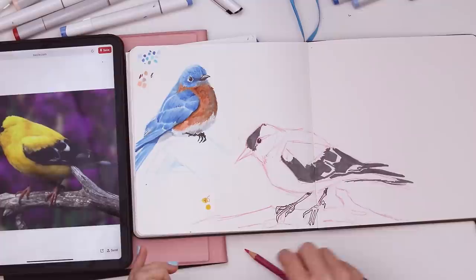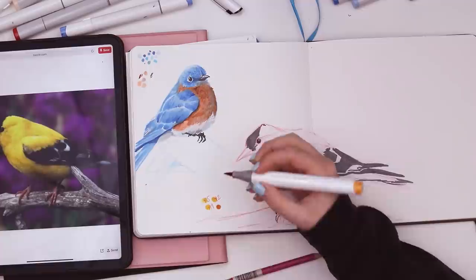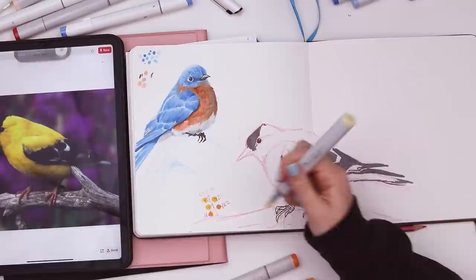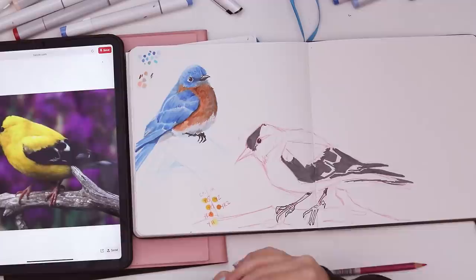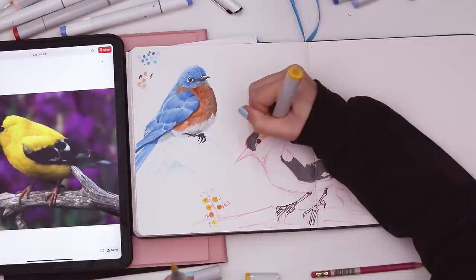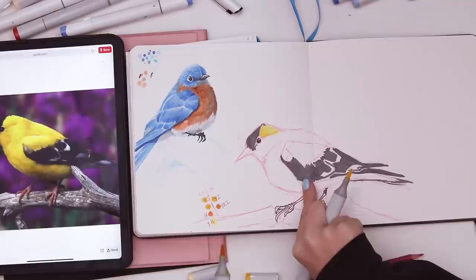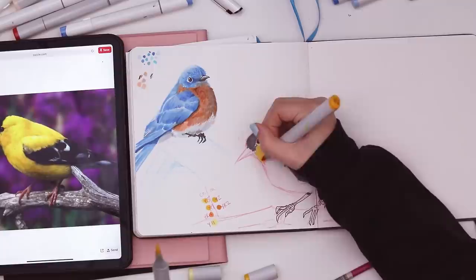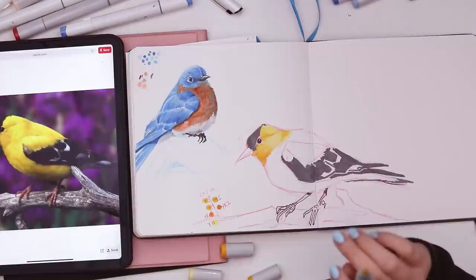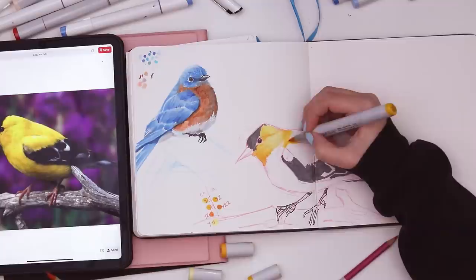So now we need to find a yellow — cadmium yellow first. A little more on the orange side. I might have to go into the Ohuhus for this. My yellows are lacking. Sunflower — kind of like Y19 but it's a little less saturated. Okay, that's a little too orange, gonna be just straight up orange. Not gonna work. I really like that color though. I think if we use this and a mixture of those two, we should be good. Start with the lightest color and I think we just go over the whole thing, especially the areas that are the lightest, and I don't want to blend out the gray so I'm not going to touch that. Blend that out. I feel like it's not quite as saturated as the real bird. This one I went too saturated, this one is not saturated enough, but I guess that's probably more the colors that I have to work with. This area actually down here is all darker — for more shadow here.